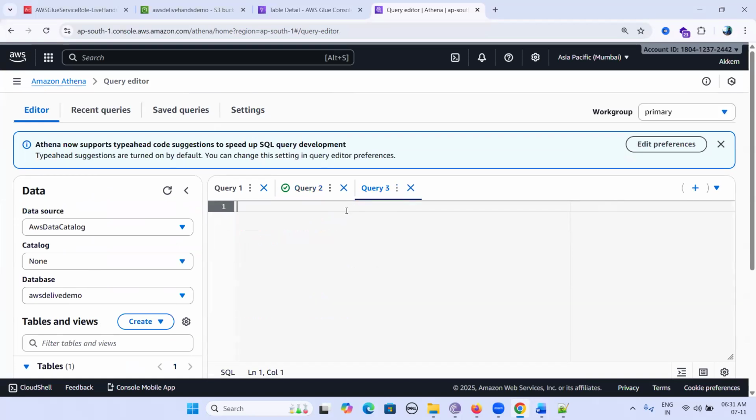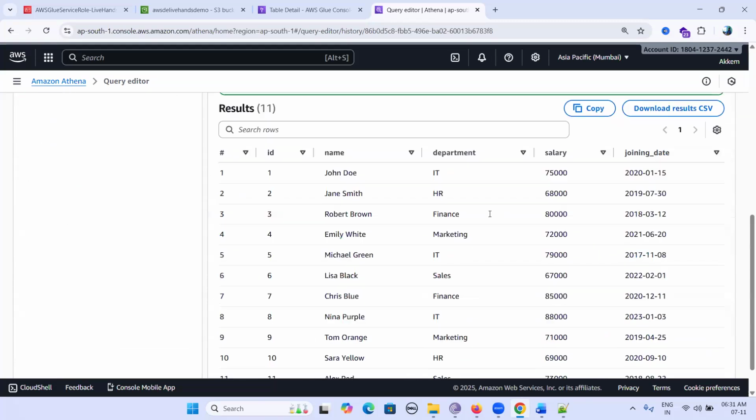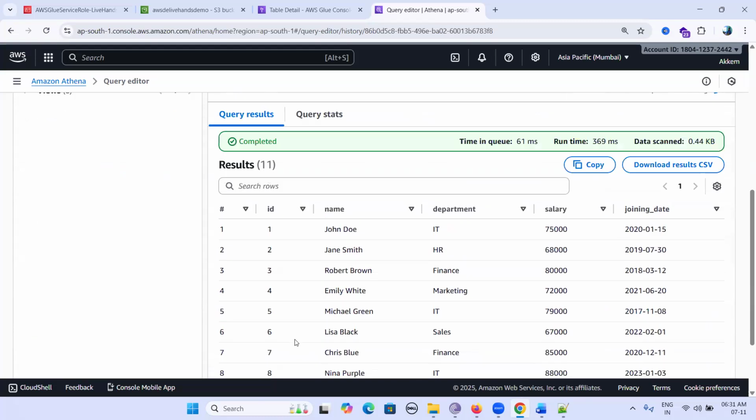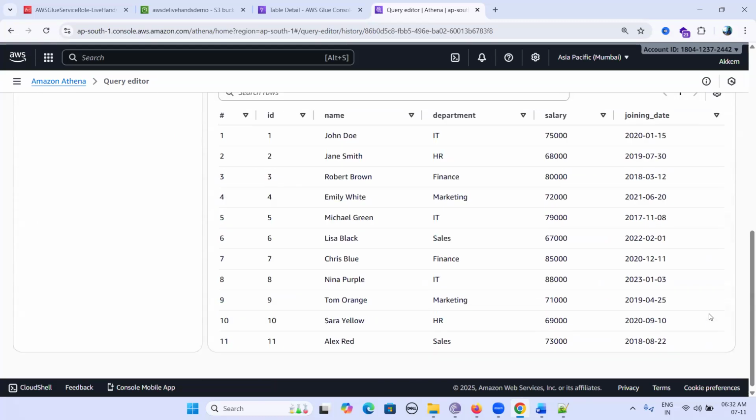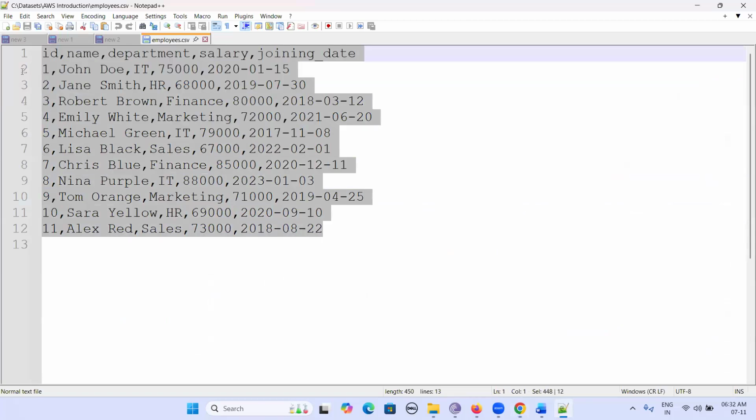Okay. You can click on the plus symbol. Then here you can write SQL queries. Select star from employees. You can see data. Total 11 records.